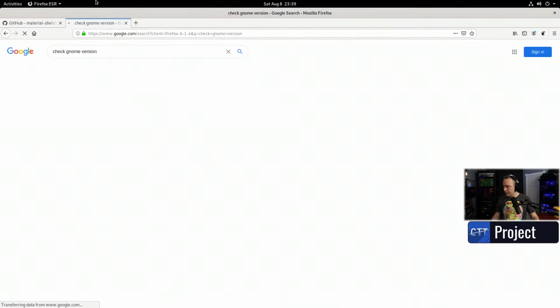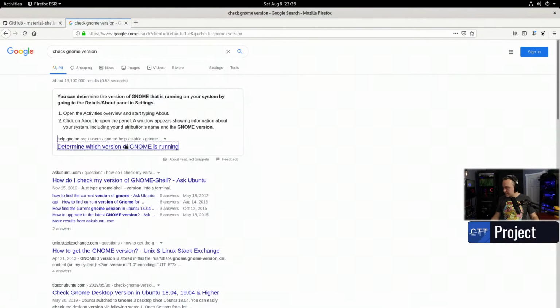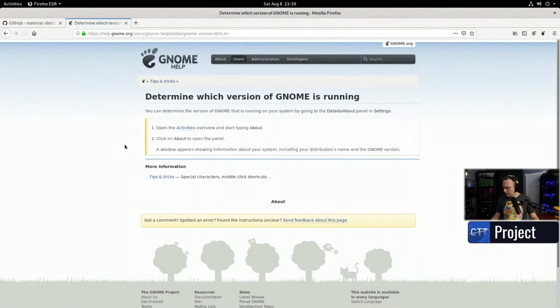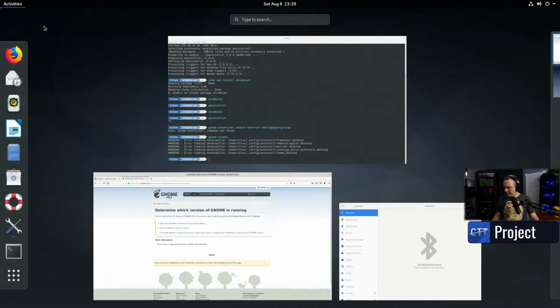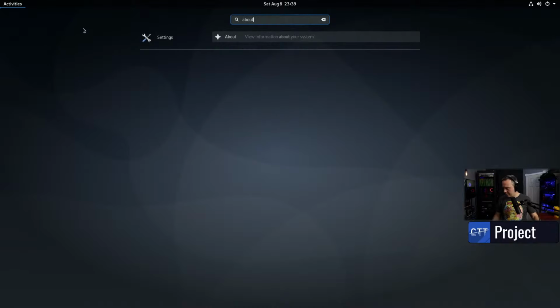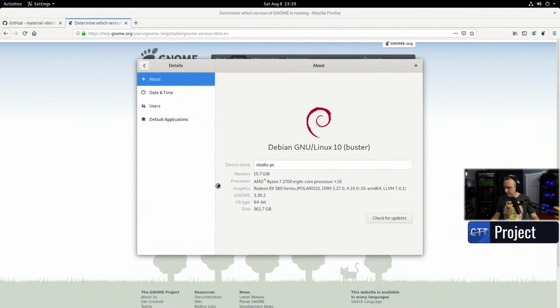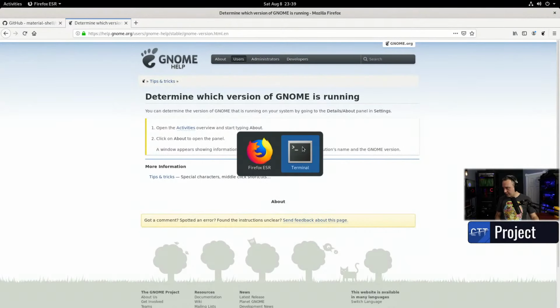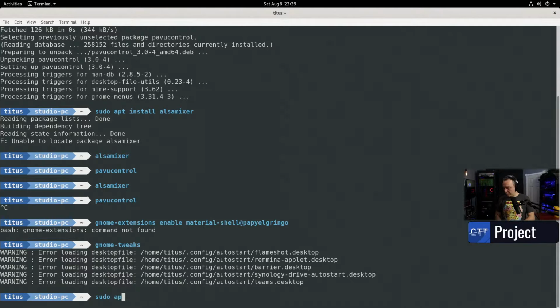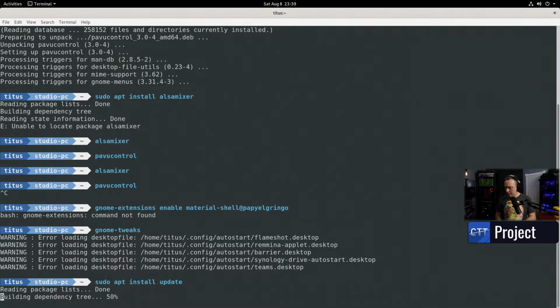Let's see what GNOME version's on this version. Activities, about? Is there an about in GNOME? Oh, there is an about. All right. Am I blind? Oh, 3.30. Okay. Good lord. All right, Debian's really, really far behind. Okay, so that's what's going on. I was like, all right, I think we're on like an old version or something. Yikes.